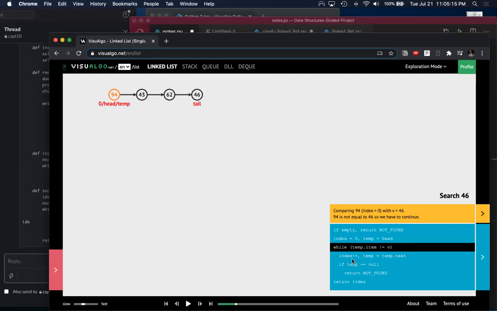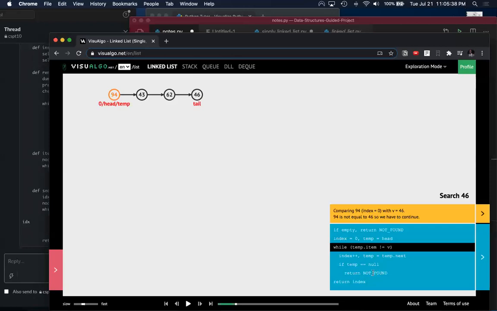You're just moving temp, right? So temp points to head, and then the next step would be for temp to point to the next node that head points to. And since temp points to head, you could say temp.next to get to the next item.